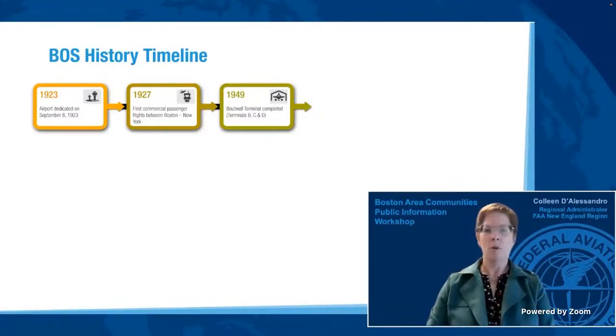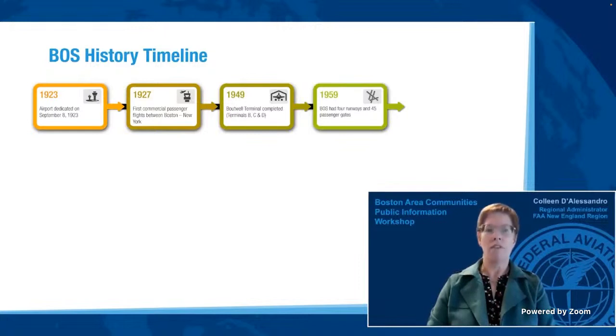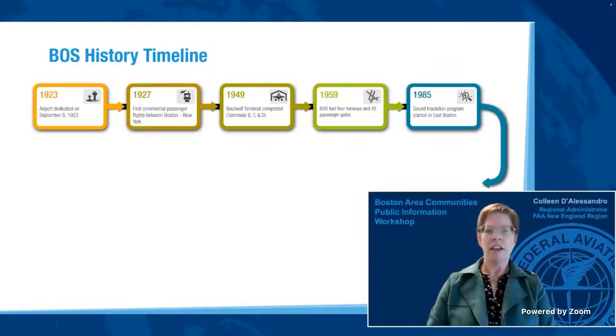In 1955, the airport's first air traffic control tower was built. Boston continued to grow with four runways and numerous connecting taxiways and terminal buildings. In order to support the growing airport, a new 22-story air traffic control tower was opened in 1973. As Boston Logan grew, residents around the airport became concerned about the impact of the airport on their communities. In 1985, the airport, continuing to acknowledge community concerns, developed a voluntary sound insulation program.